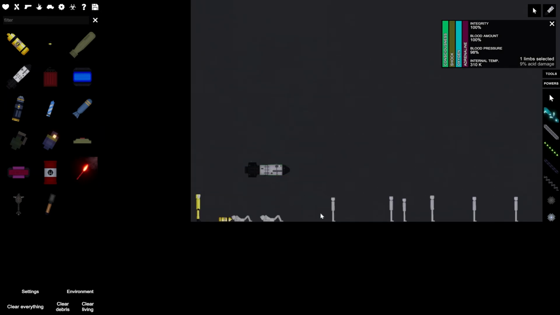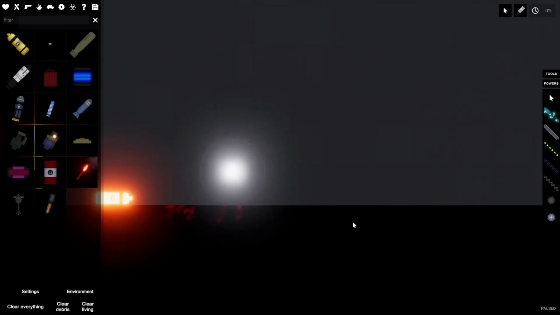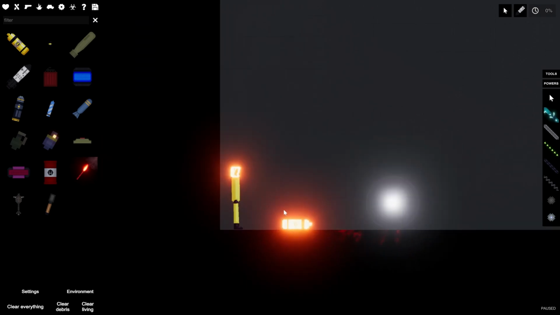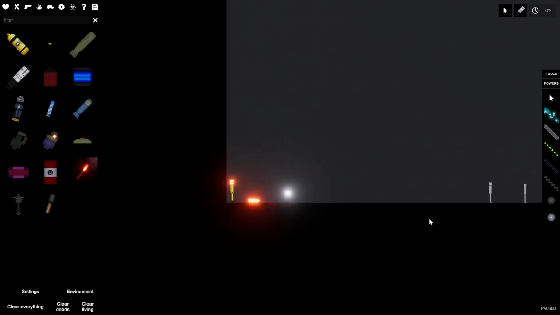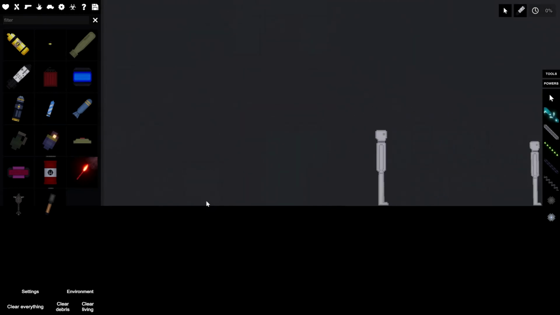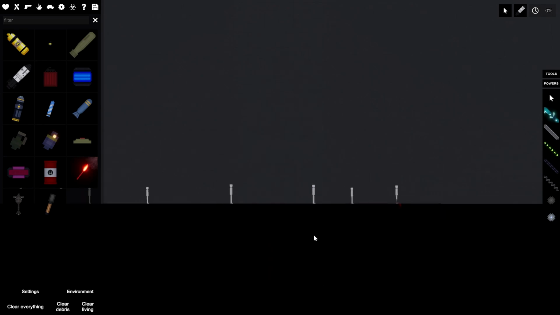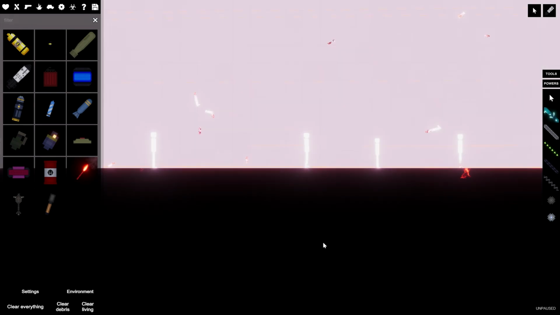So we're gonna have to fix that. Now, I want to see what this looks like from far away. These people have already disintegrated. Let's go over here and see what happens to these people as the explosion slowly reaches them. And by slowly, I mean almost immediately.